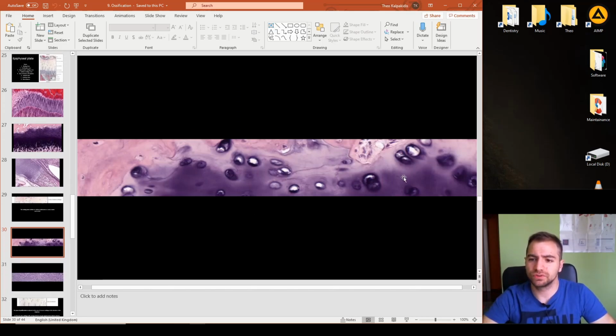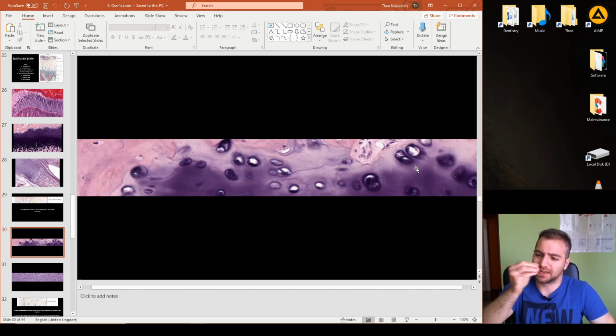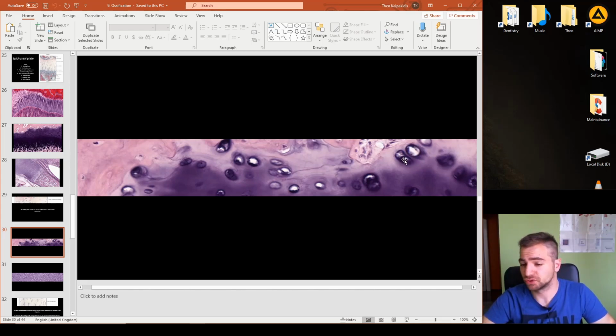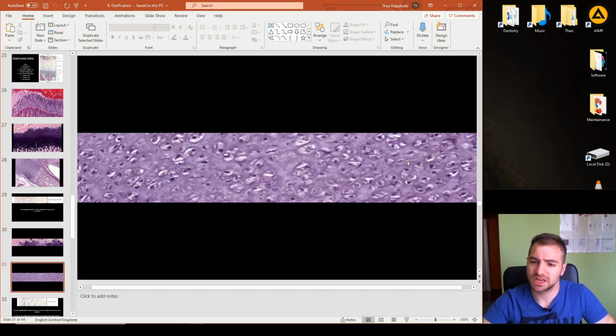So this zone is very easy to identify because it's identical to the typical picture that we saw in hyaline cartilage, where we have the chondroblasts and the chondrocytes residing within the lacunae. So here we have the lacunae, as we can see. There we have the 2 different types of chondroblasts or chondrocytes, depending on the degree and step of differentiation. This is the first picture that we can see. In the second, it's again very easy to identify because we simply see the chondrocytes within the empty spaces, residing in the lacunae.